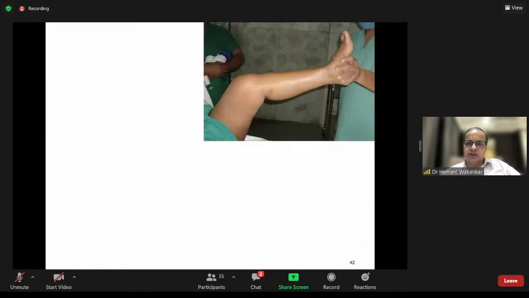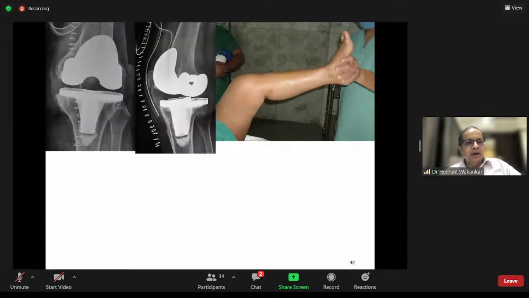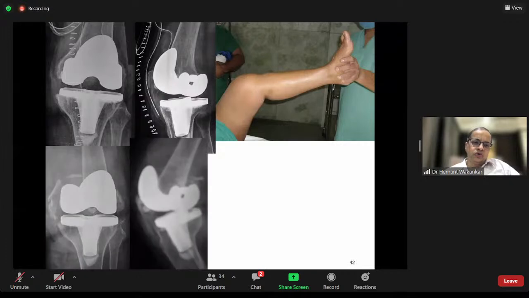This patient was a rheumatoid patient of mine, in bed for almost 2 to 3 years, with a big flexion deformity. I did a primary knee for this patient, and was quite happy with the final outcome at the end of surgery. And when we made the patient stand up on her own 2 feet, she just crushed her distal femur with her own weight. And this is what happened at 48 hours. Unfortunately, as you can see, the femoral component is completely crushed. She had no fall. She just buckled and crushed her distal femur under her own weight.